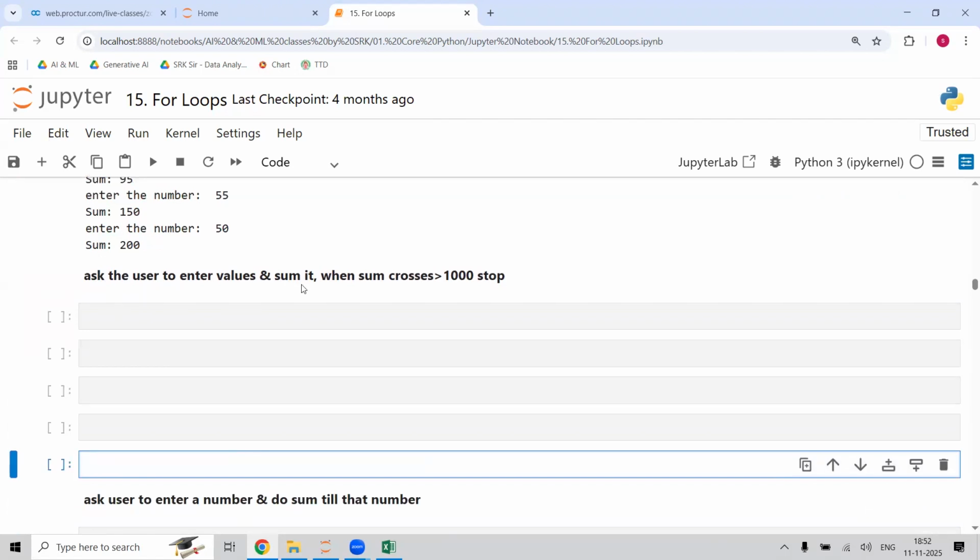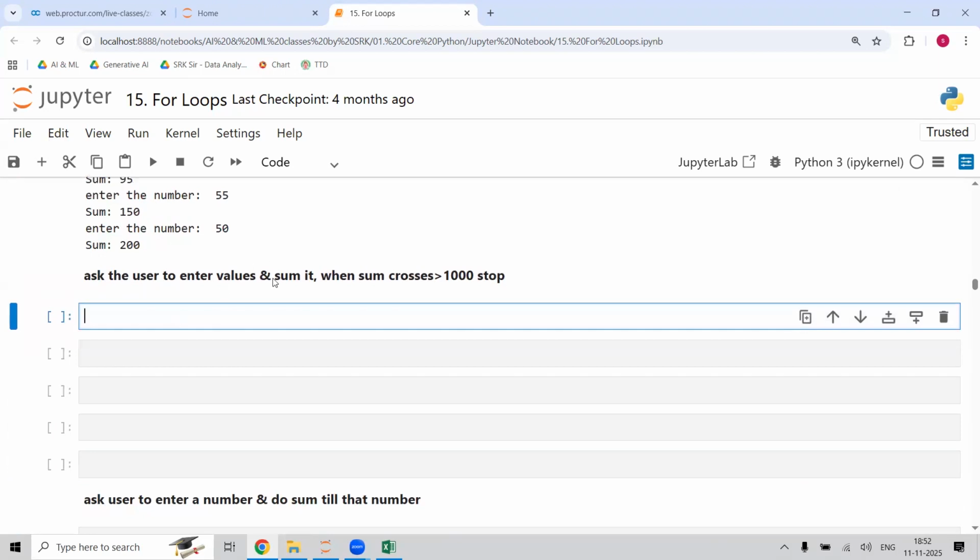Up to here, we know. First ask the user to enter the value. Enter values or value? Values. If only one value is there, then the input function has to work only one time. If values are there, it has to work multiple times. So here I am asking the user to enter the value. The user has entered some value, which I take with eval, and this one I am going to store in n.